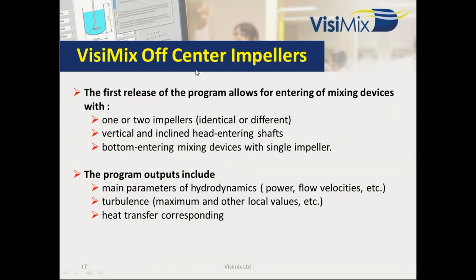The program will give you, as output, main parameters of hydrodynamics, turbulence in the turbulent regime, local mixing, mixing times, and heat transfer coefficients — the full heat transfer group of parameters. If you want to work with solid-liquid, liquid-liquid, or gas-liquid systems, this is a simple procedure to do, like we do normally with the standard impeller software. We hope to close this gap and provide the next steps over time. With this base we can calculate everything you can think of, but it will be done in two stages.